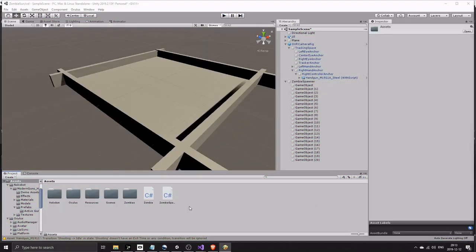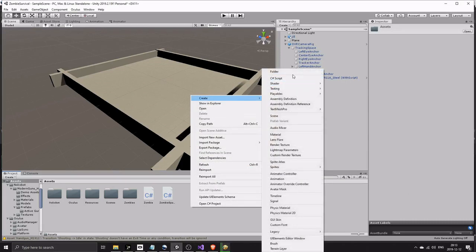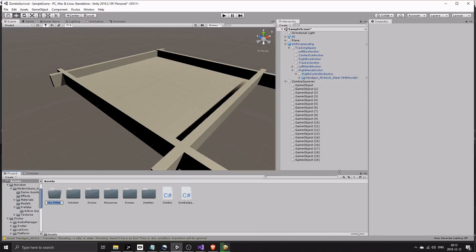Excellent. This is now fully functioning. It's time to import sound and styling. I have found some sounds on the internet. I will share these in source code, but you can use any sounds you like. Create a new folder in the Assets folder in your project window.